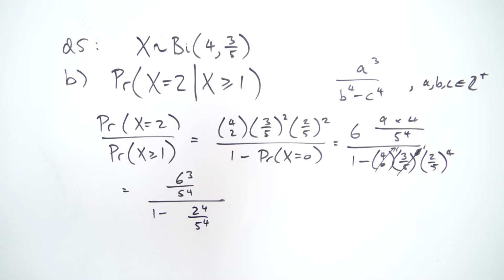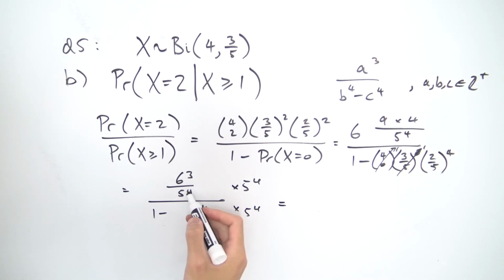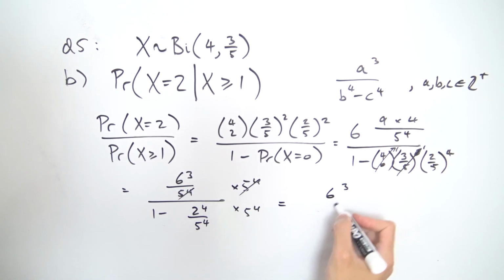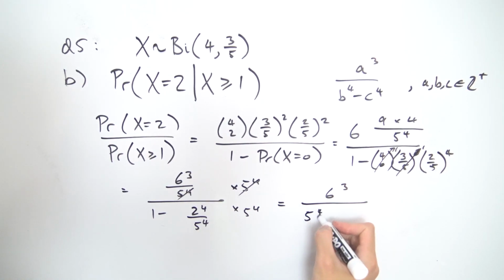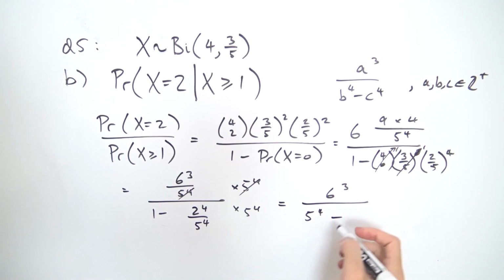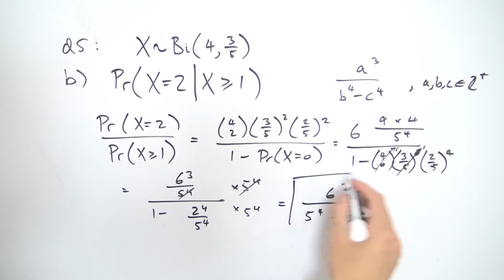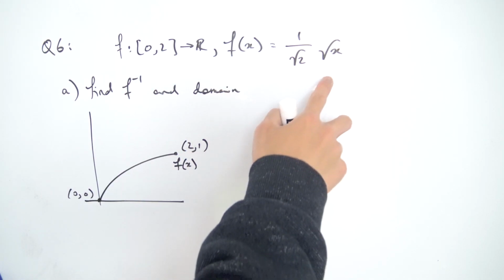And as soon as I got this, I immediately knew what to do, because we have a 5 to the 4 on the denominator right here. So I guess the most logical way to get this answer into this form is to multiply the top and the bottom by 5 to the 4. And if you do that, this and that will cancel, leaving us with 6 cubed over. Now multiplying 5 to the 4 into this one, we get 5 to the 4 minus, and this 5 to the 4 will cancel with this 5 to the 4 on the denominator, leaving us with 2 to the 4, and that's the answer.